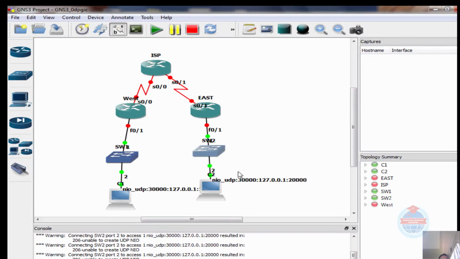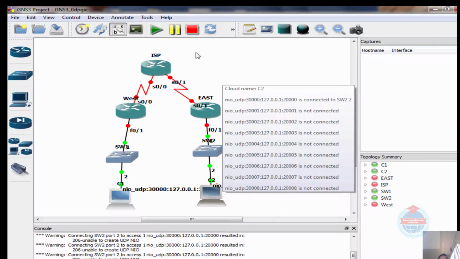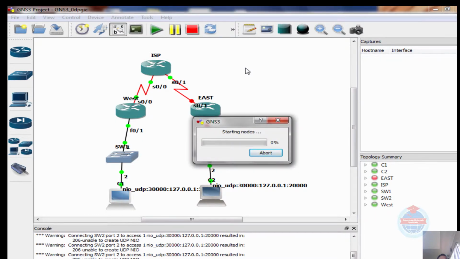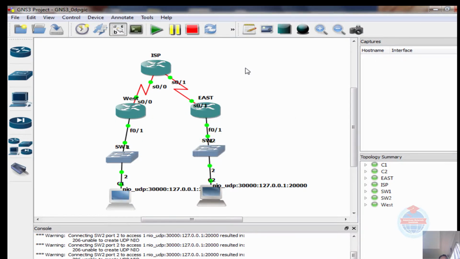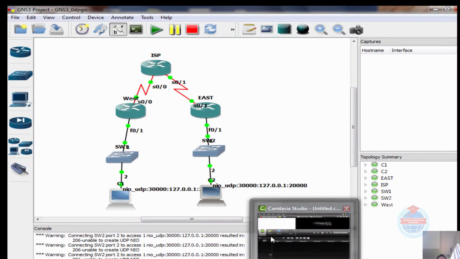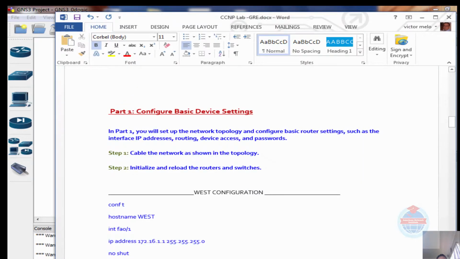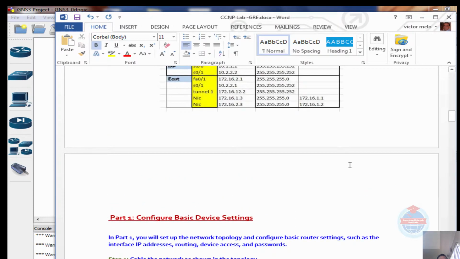Now we see that we are working on this right now, so it's time to turn on all the routers. Now we see that the routers are on. So let's start doing the configuration right away.